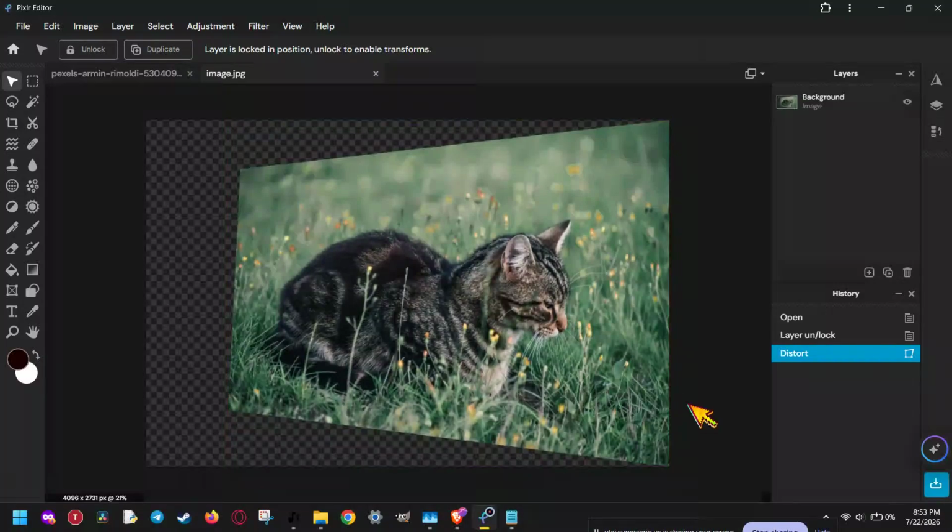In today's video, I'm going to show you how to curve text in Pixlr in just a few simple steps. This is a great trick if you want to make your designs look more professional, create logo-style text, make social media graphics stand out, or simply add a creative touch to your project.